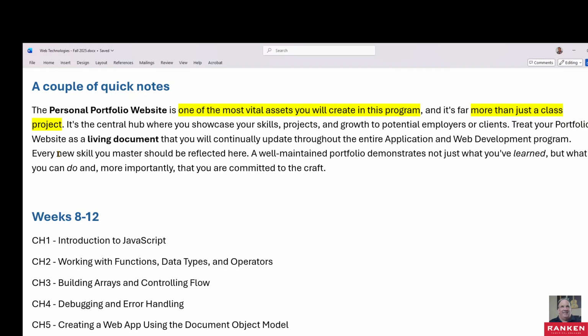You want to be able to put those in there, either as screenshots, or, obviously, it's always good to have a live version besides just a screenshot, or at least point to some GitHub code. Okay, we'll talk more about how to get that set up so you can really start building that out and maintaining that through the rest of this program.